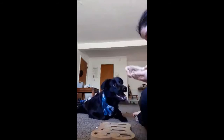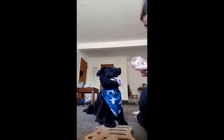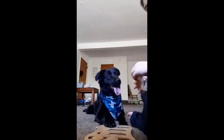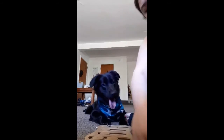our puzzle game. I like to use these dog treats. They're from a local bakery. They're really minimal ingredients. They just have whole wheat flour, rolled oats, vegetable oil, and peanut butter powder. These absolutely are Comet's favorites. One of my family members gave them to me for Easter for him. And I just break these in half for his puzzle game.